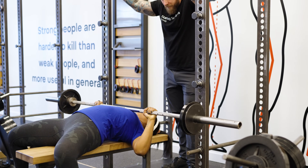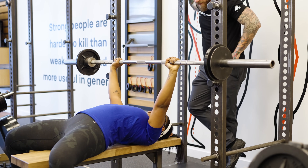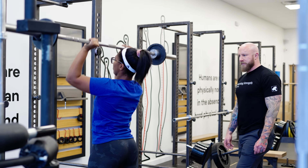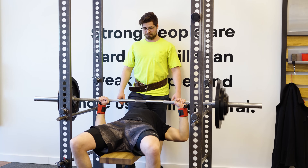Let's talk about programming for the bench. When you're doing the Starting Strength novice linear progression, you'll be benching one and a half times per week and pressing one and a half times per week. On week one: bench Monday, press Wednesday, bench Friday. On week two: press Monday, bench Wednesday, press Friday. You progress this lift with three sets of five with around a five-minute rest between sets, going up roughly five pounds per workout. After several weeks you'll need to drop to two and a half pounds per workout — the same applies to the press, though that happens much sooner.